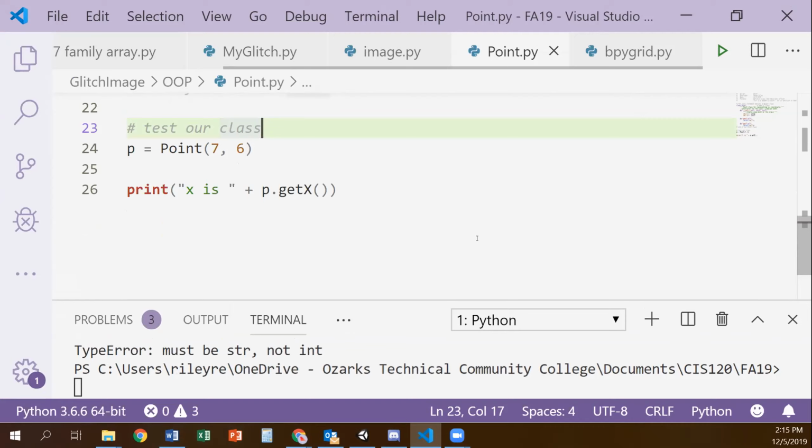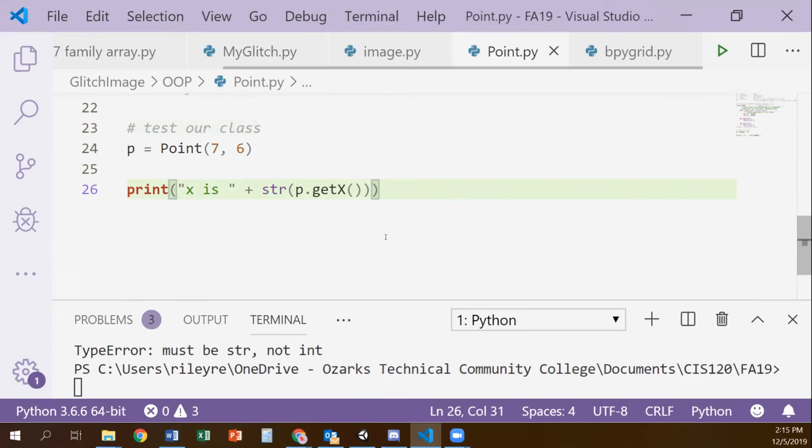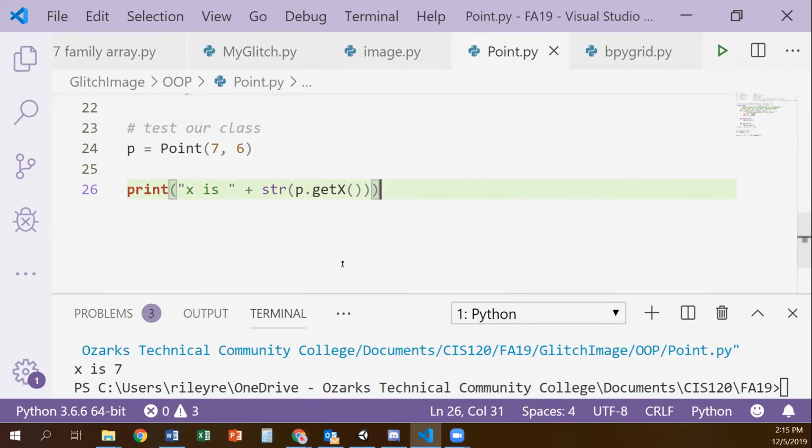No. Can't I cast it as a string? Yeah. I was so nervous. Don't be nervous. I'm going to run it again.